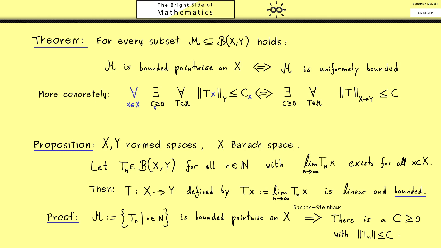Now let's do the last step: calculating the operator norm of T. By definition, this is just a supremum where we put in x with norm 1. Here we can simply use the definition of Tx, which is the limit Tₙx. The norm is a continuous map, so we can pull out the limit.